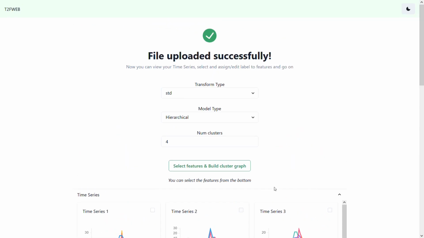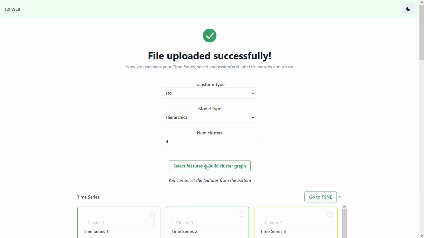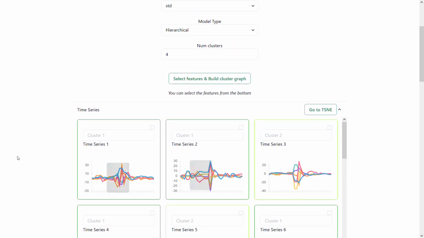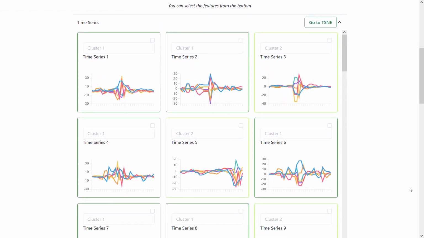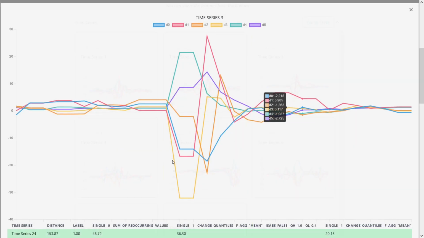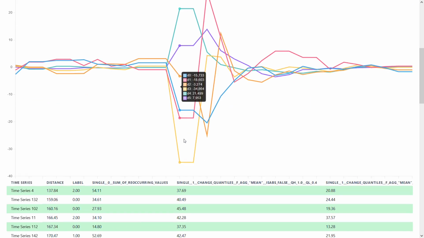In fact, by clicking here, we can obtain the cluster for each of the time series. Another interesting piece of information is that when we click on one single time series, we can also see which time series are close to the time series clicked.